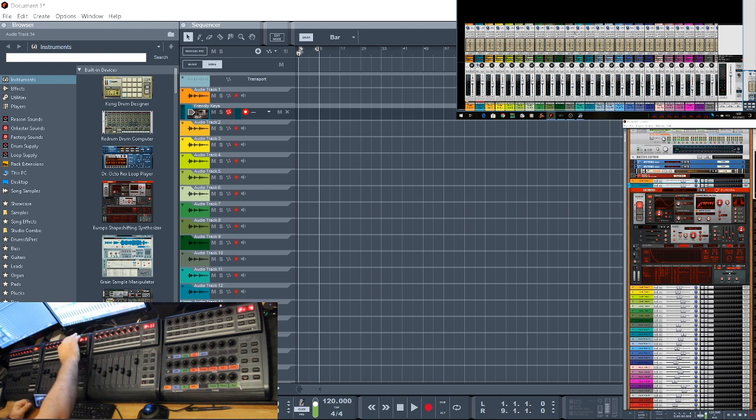I can also invert. I'm on channel 15 now, 14. Invert the source if I'm working with a drum setup that I have to take care of, inversions of the sound so that I don't have phasing issues, and I can come here and work out this stuff.